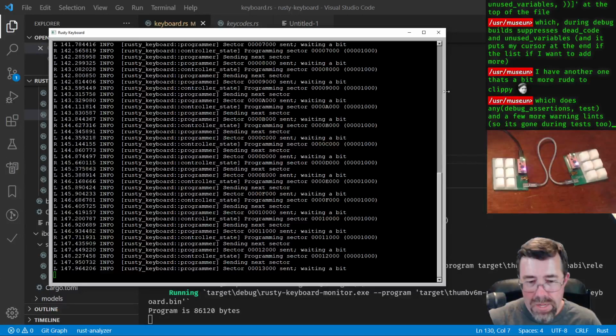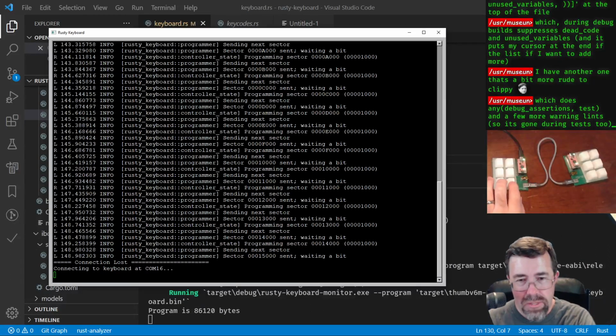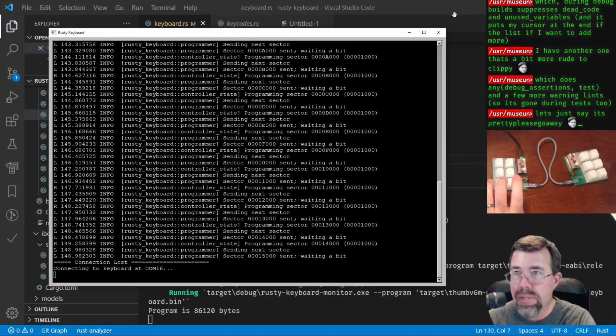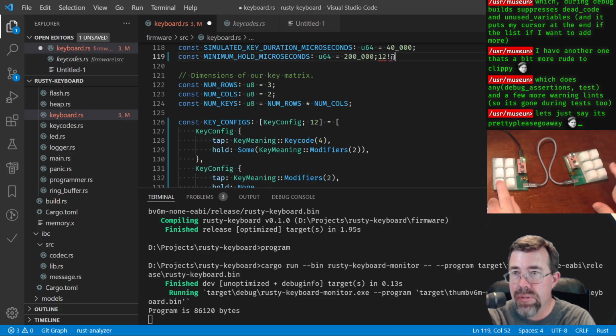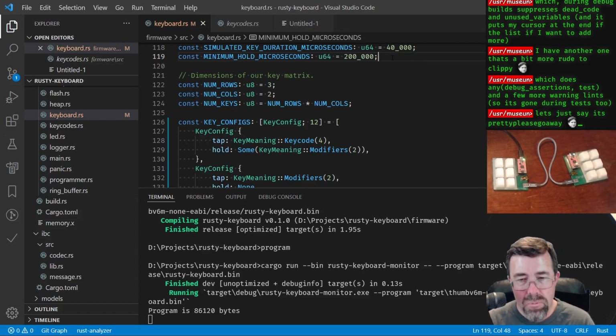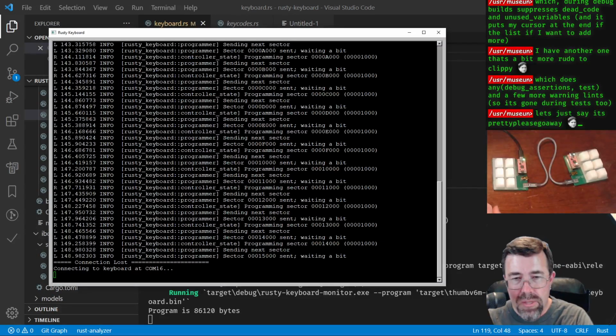Reprogramming, standby, flashing, rebooting, and done. Okay, connecting, that's fine. We don't need it to connect. Let's just test. So tapping should do nothing other than hold down shift. So 1, 2, shift, 1, 2. Works. Great. Worked first time. Don't you love it when things work the first time? If only this would connect.